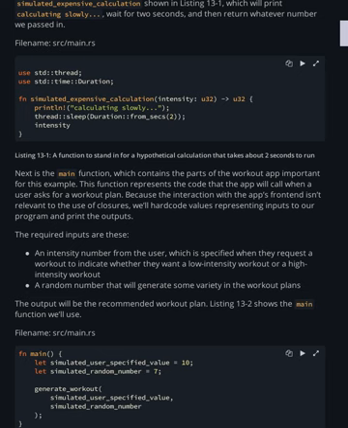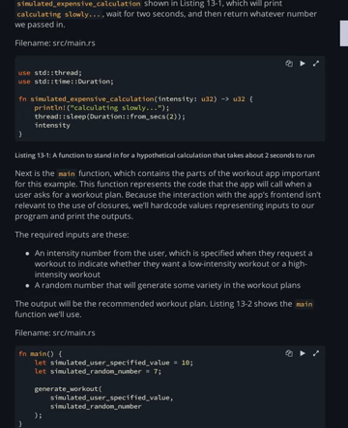Next is the main function, which contains the parts of the workout app important for this example. The function represents the code that the app will call when a user asks for a workout plan. Because the interaction with the app's front end isn't relevant to the use of closures, we'll hard code values representing inputs to our program and print the outputs.